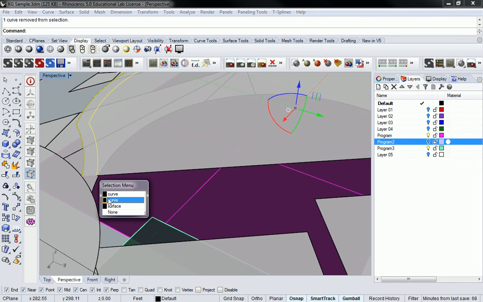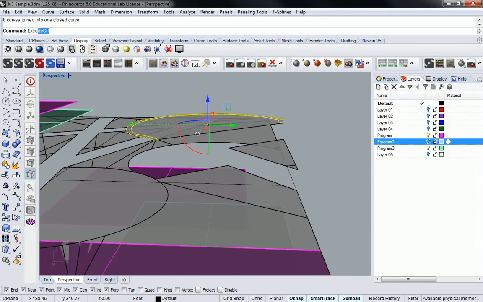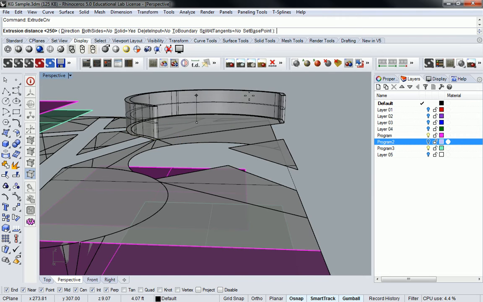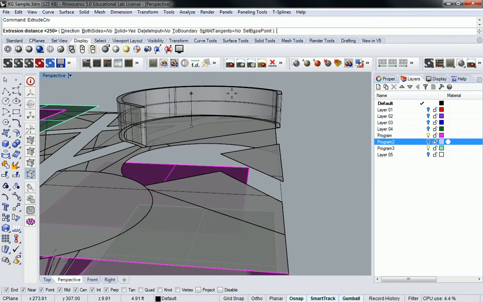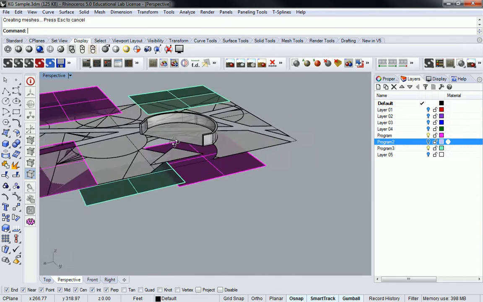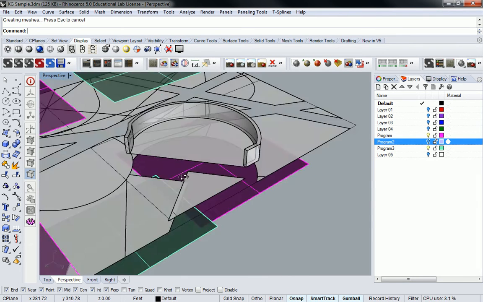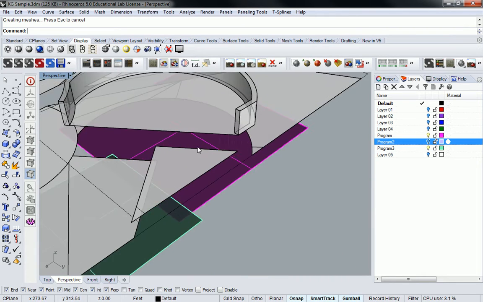Yeah, I should at this point, right? I'll join them. Well, just making a closed curve, so it should go solid, no problem. Extrude curve, solid, yes. And then I'm going to extrude it up, say, 42 inches, right? So this helps us start to get the process of making this a closed element. And then we're going to start that stepping process as well.